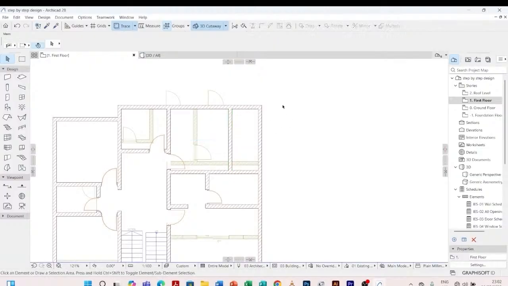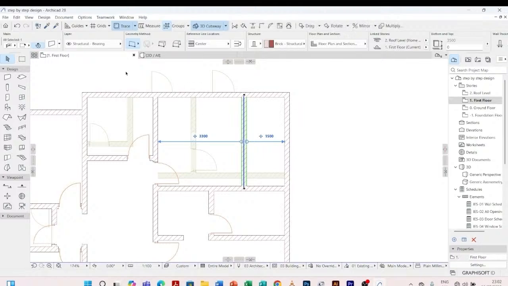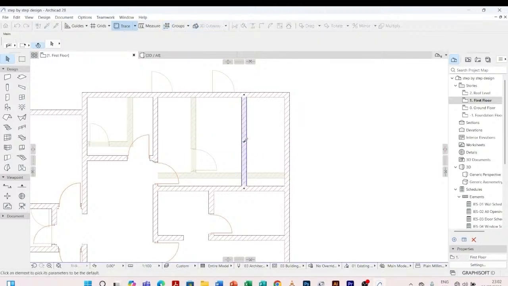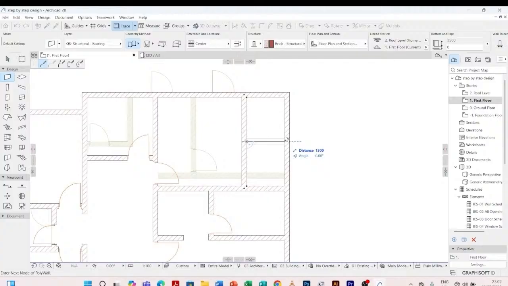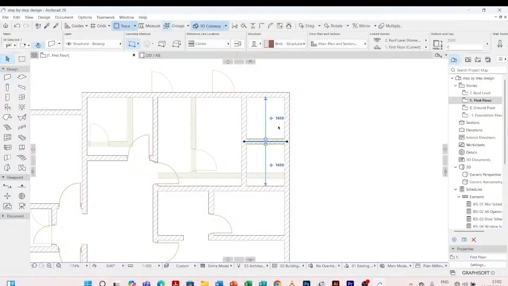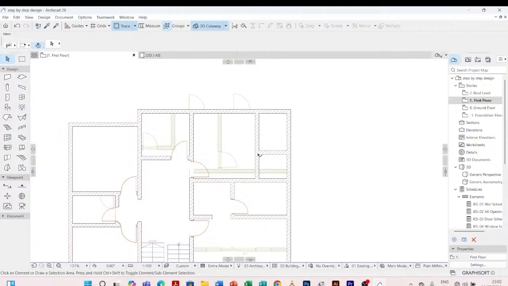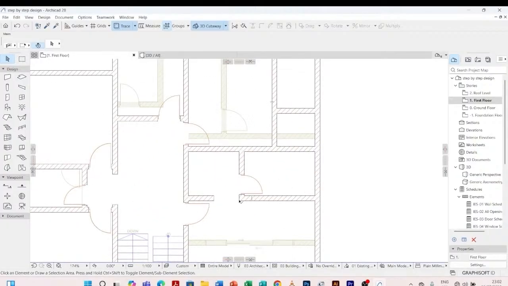Then I separate this also to have the wardrobe, then washroom, the walk-in closet. So this can be, let me try 2 meters, 1.3 for the closet. I pick the parameters of this opening, come here.